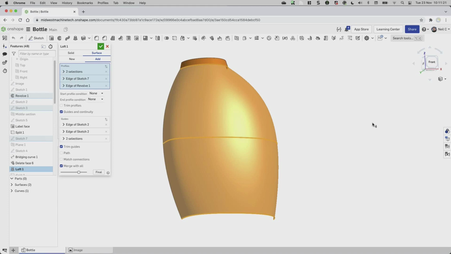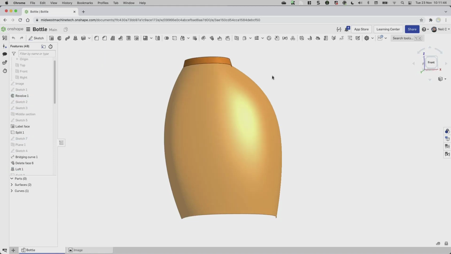If you're creating something which I like to call technical surfacing, because you need to create surfaces in order to produce a product or create a solid model, then Onshape will do that, absolutely no problem. Simple products like this bottle, no problem. If you want to do something a little bit more freeform, then that is where Fi will come in, and we'll take a look at that in a moment.